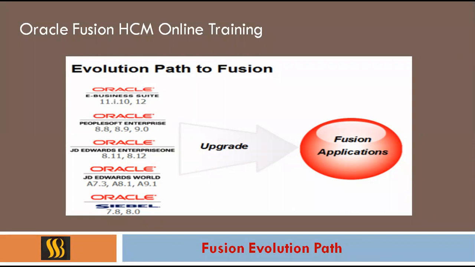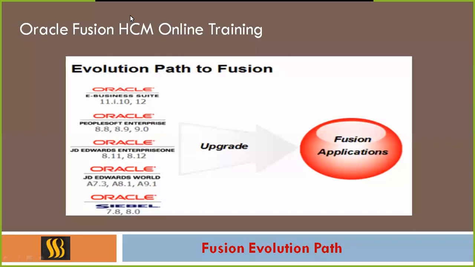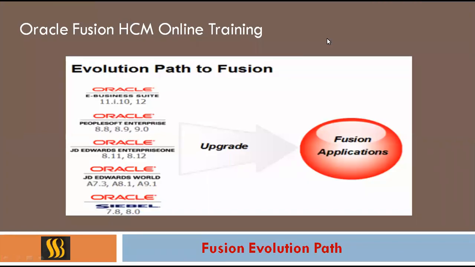Oracle bought PeopleSoft. Oracle bought JD Edwards. Oracle bought Siebel. Recently, I think it has bought another system, which is not related to our ERP anyway. So it started buying companies, and it bought PeopleSoft, JD Edwards, and everything. Now slowly, Oracle has taken all the strong points of each and every system, and then developed one new product called Fusion Applications.